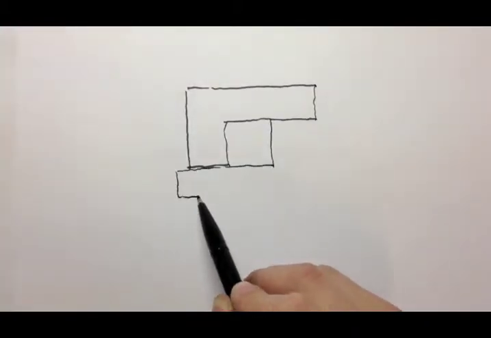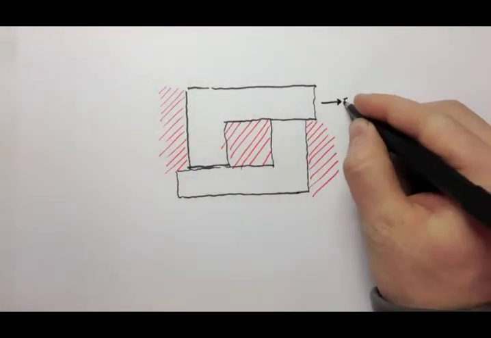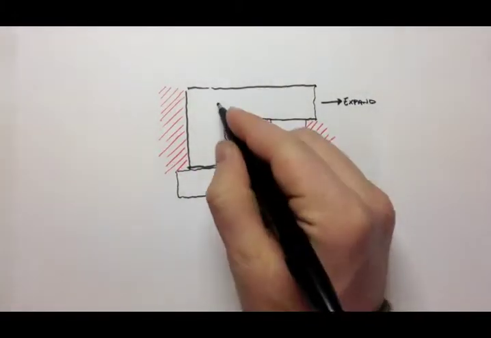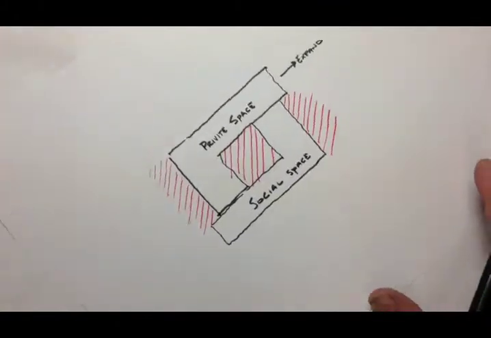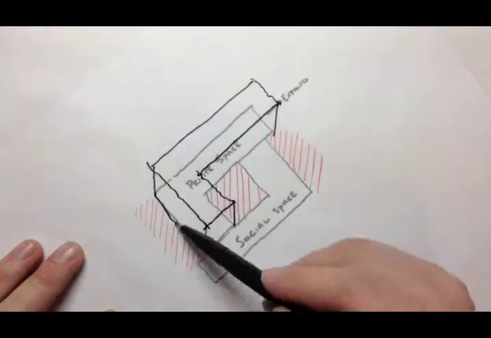The programmatic elements and the proximities arrange themselves into L-shaped pieces, the first being made up of the social elements, such as the kitchen, dining, and living space. The second bar is those more private programs, the bedrooms and bathrooms. The two organizations frame the open center of the house.